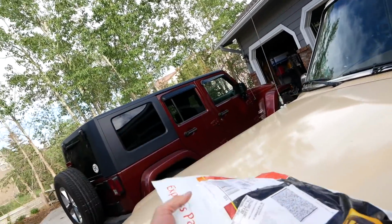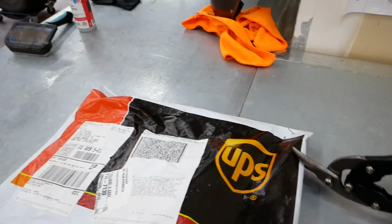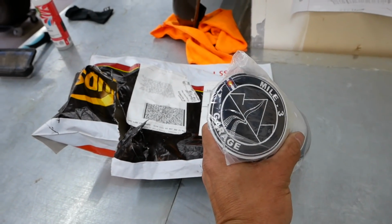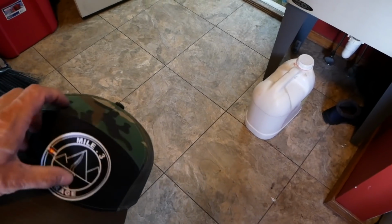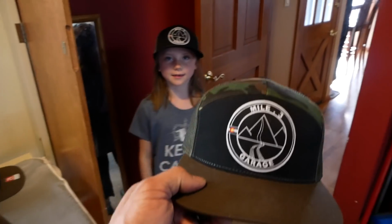So we just got a special delivery from UPS. I wonder what it is. It came from Hong Kong. All right, there we are, the new Mod Point 3 patches. Pull them out, see what they look like. There you are.